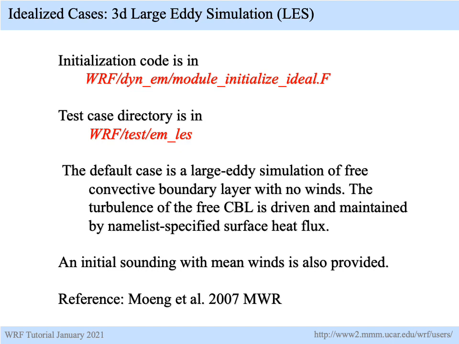In the atmosphere, LES more generally refers to simulations using grid spaces of a few hundred meters or less, although the grid spacing needed to resolve the largest eddies and the kinetic energy inertial subrange is problem dependent. The LES test case in the WRF release is for a free convective boundary layer where the heating of the lower surface drives turbulent motions and boundary layer growth. This case is found in the test_em_les directory, and the initialization is in the main initialization file in the dyn_em directory.